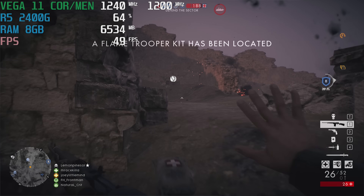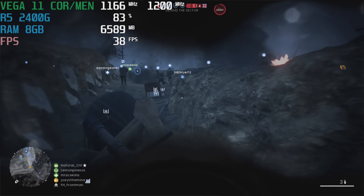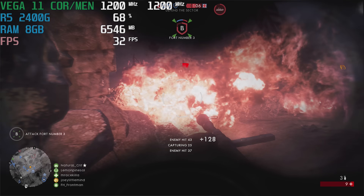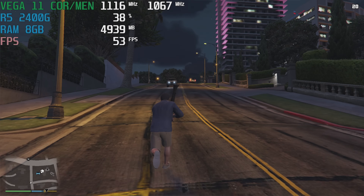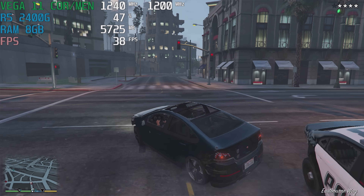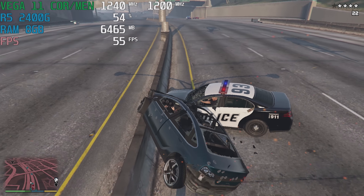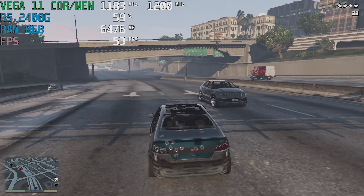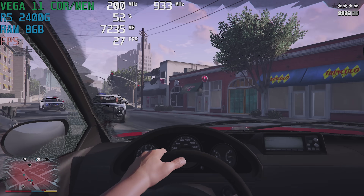FPS is so stable — we're not getting hardly any stutters. This is Battlefield 1. Now we're at my crib in GTA 5, playing at 1080p resolution with settings set to normal. Let's see if it can handle an explosion — it didn't even drop! Let's try that again — we got an FPS drop right there. Gotta get away from that thing. An FPS drop here, but overall GTA 5 is handling it well on normal settings.